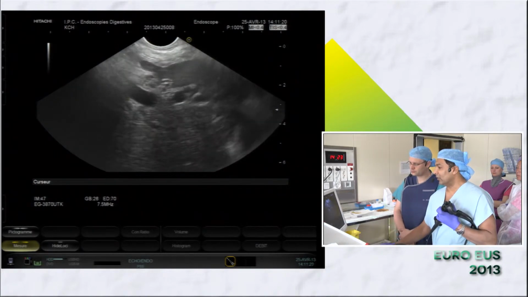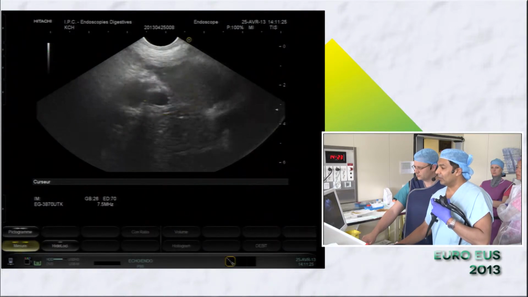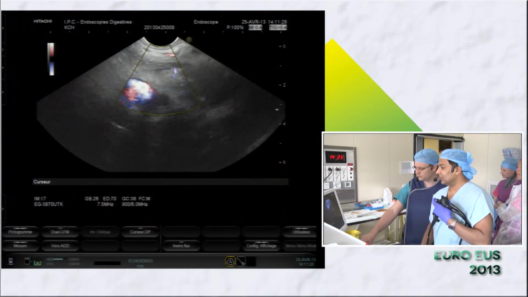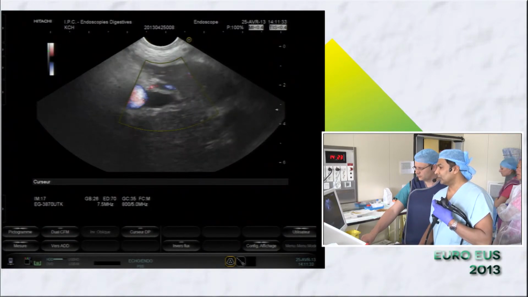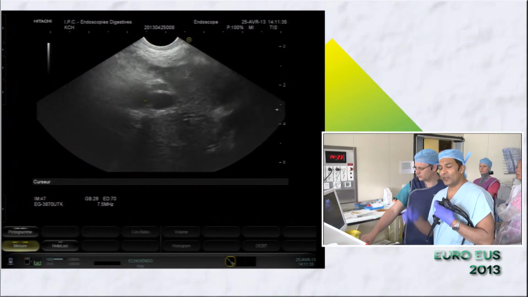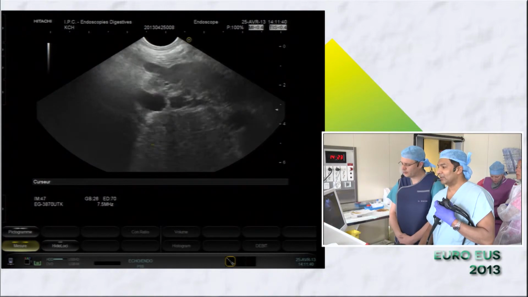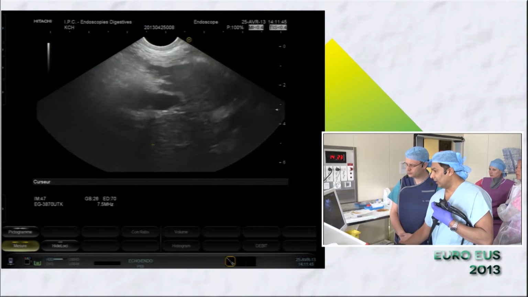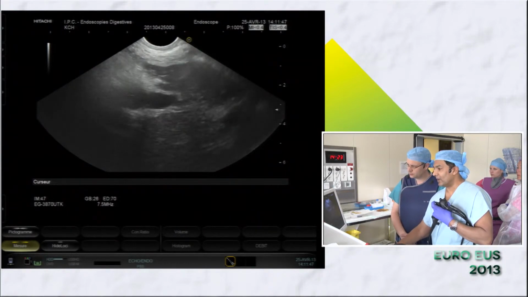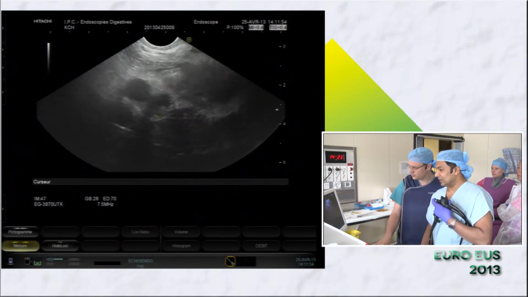So as I look at his liver, you can use a Doppler if you want, but this is the biliary system here. And I'm going to just slowly trace it to the hilum. I think you can turn it off. Once you identify the structures, I don't like to keep the Doppler on because it really slows down the image and it can be quite distracting. So once I know that this is the biliary structure and this is the vascular structure, now I'll just focus on this and slowly torque, and I'm looking to where it disappears to see if there's a mass.